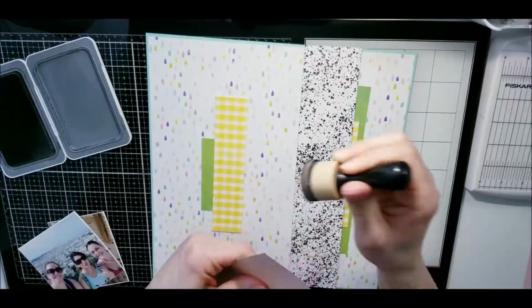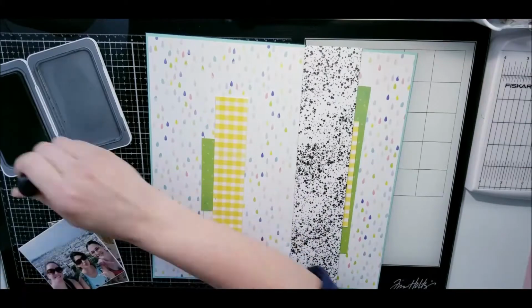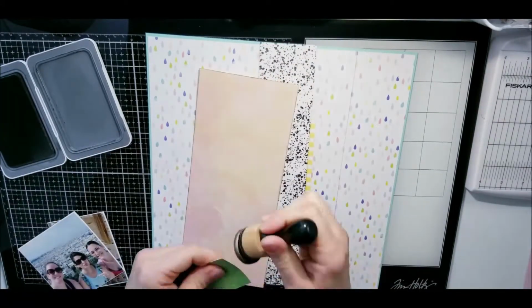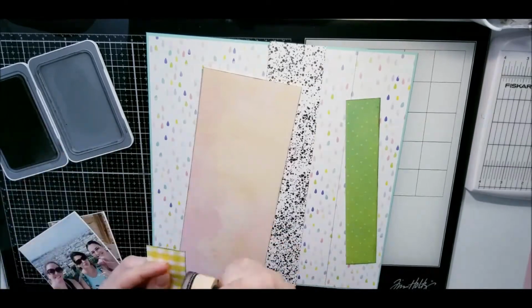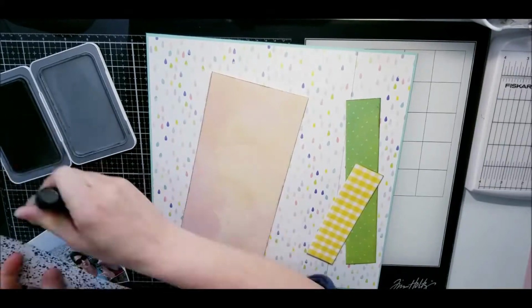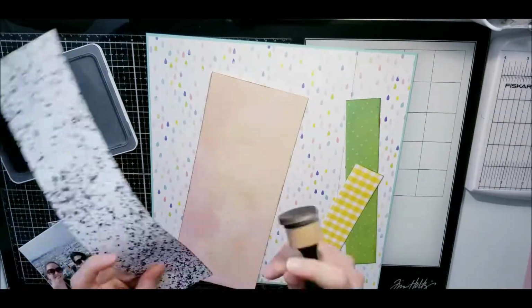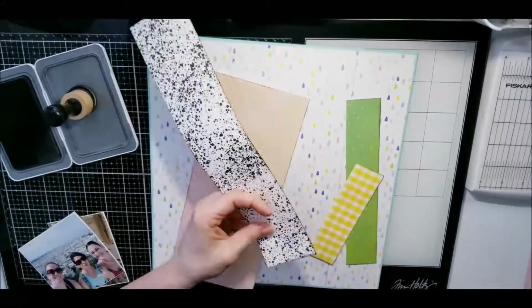So I keep black and pewter out on my desk all the time from Close To My Heart, because if I am going to edge, it's either going to be black or it's going to be gray. Very seldom do I use any other color. Now, I know that I used blue a couple videos back, but still, for the most part, it's either going to be gray or black if I'm going to edge.